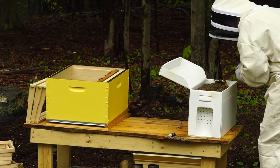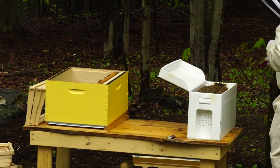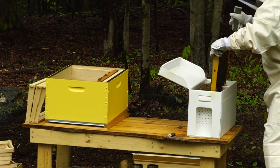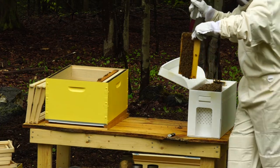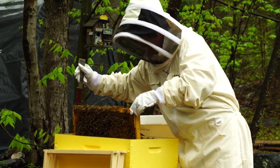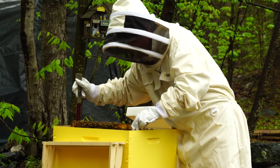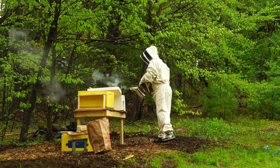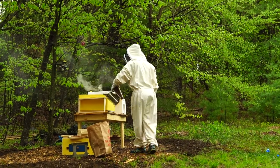At this point in the process, I need to take the 5 established frames that I bought from George and put them into my hive. The bottom box is called the brood box. It can fit 10 frames. Once the bees become established, they will start to fill up my empty frames with honey and brood.